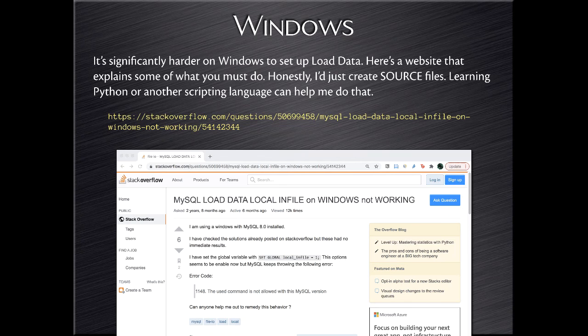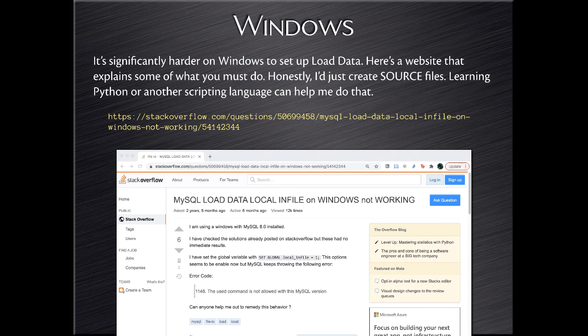However, if you want to go down the path a little bit, here's a post on Stack Overflow. I put the link here, and you can follow this. It means you have to change the Windows Service Manager, and you have to do some other kind of things under the hood in Windows that, to be honest, I think are going to take you longer than learning Python. So I believe that this load data style of moving data into a database has a limited shelf life. I think the expiration date on this carton of milk is going to expire pretty quickly if it hasn't already.